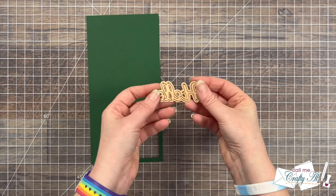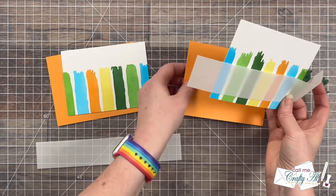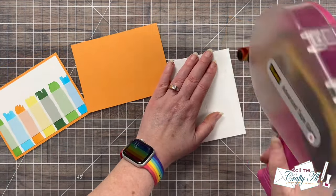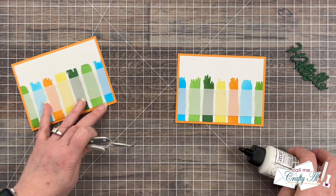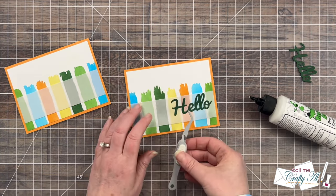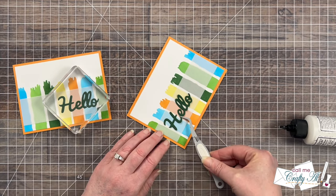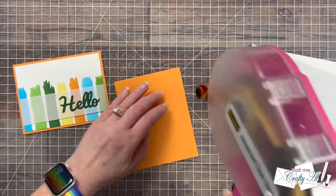For my sentiment I'm going to be using Jalapeño with a hello die from my stash — I cut two of those out. Now I start assembling my cards. The first thing I want to do is put on the vellum strips — I left that extra length so I can fold it around the back of my stencil piece so the adhesive is hidden from the front. I did that with both strips, then added these pieces to their Candy Corn mats. Next I brought in some liquid glue and my tweezers to get the sentiments added to the front. I carefully place the sentiment onto the vellum and adjust as needed. For the first card I put it to the right over the yellow, orange, and blue stencil pieces; for the second one I put it to the left to keep it over those same colors — placing it to the right would have put the Jalapeño color behind it, making the word a little more difficult to read. Once those had time to dry I brought in two card bases and got each of these added to the front center.